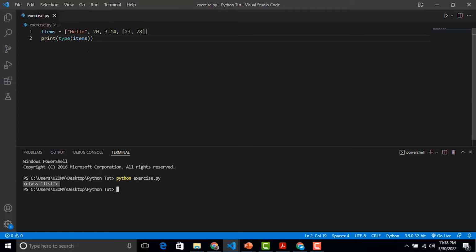So we have a list. If I create a list that does not have any value, it is said to be an empty list. Meanwhile, if I have a list inside a list such as this, we have what we call a nested list. This list here is nested inside a larger list.